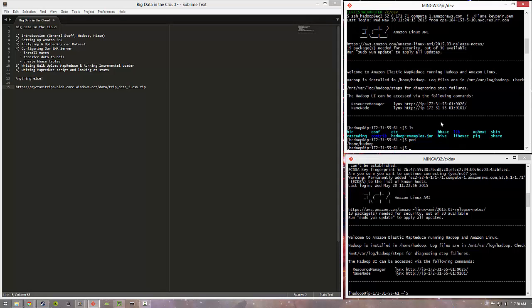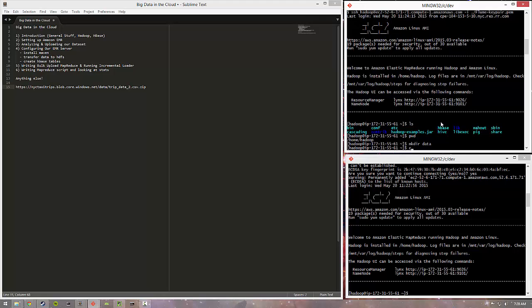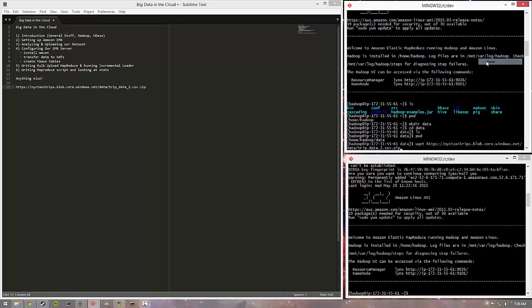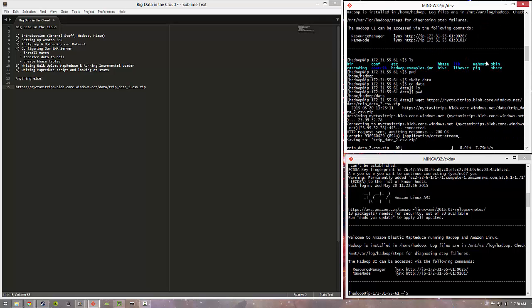So in order to do this, all you need to do is make a data directory, and we're just going to do a wget on this. So let's go ahead and paste in that link. As you can see, I'm retrieving it at 12 megs a second, so that's much quicker than a standard internet connection. And once we actually copy this over, we can unzip it. Or we can keep it zipped, since we only need to unzip it once we move it into HBase. And we can copy it over into S3, and I'll show you that in a second once this is complete.